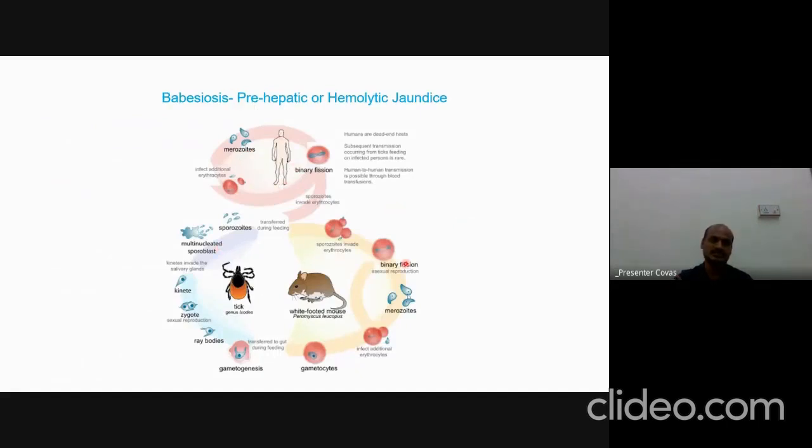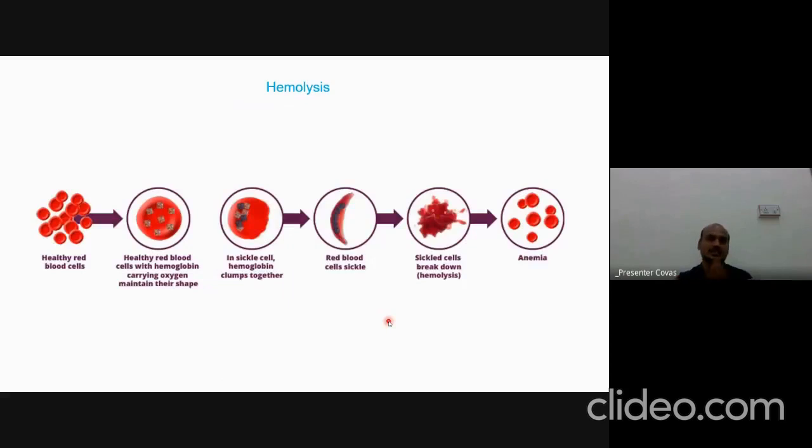For example, Babesia is a parasitic infection, but basically the parasite is multiplying in the RBC and it may cause the lysis of RBC. And RBC lysis, hemolysis, means heme release inside the body. So basically this one is a different slide, sickle cell anemia. If hemoglobin is releasing inside the blood, it has to undergo the bilirubin transformation. Likewise, in Babesiosis, it has to undergo the bilirubin synthesis.